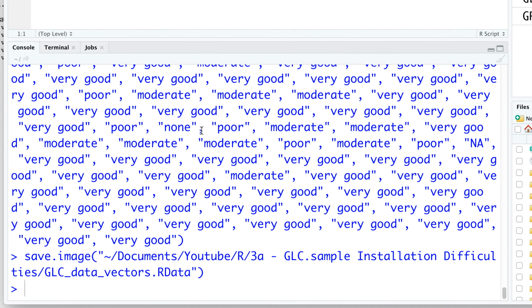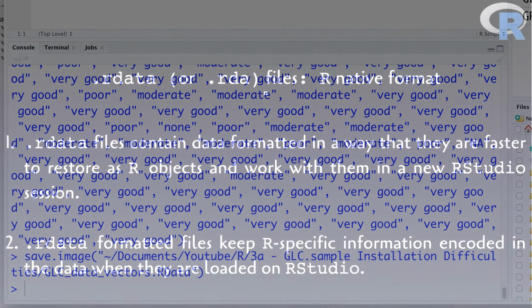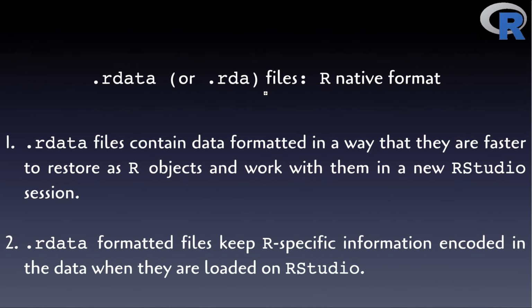As you can see, the environment is stored as a file with the .rdata extension. Environments are also sometimes stored within files with the .rda extension in its short form.